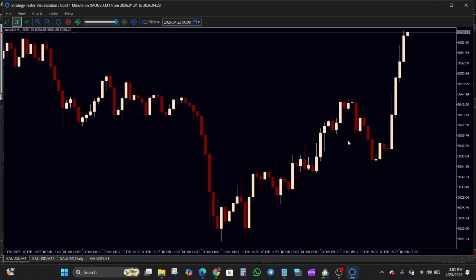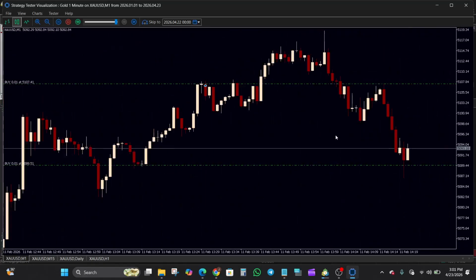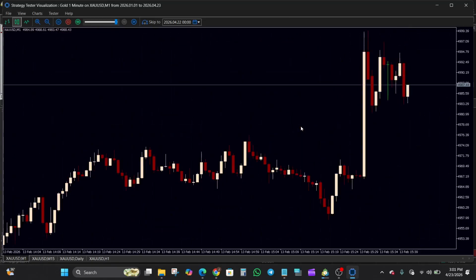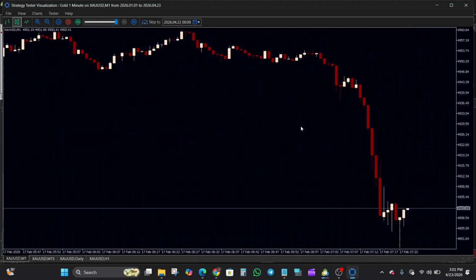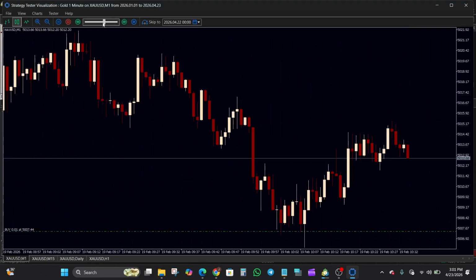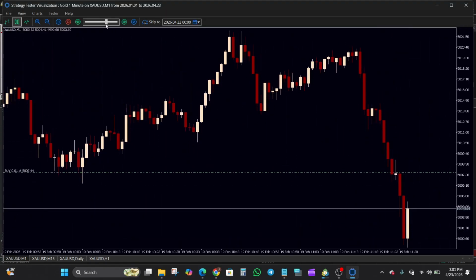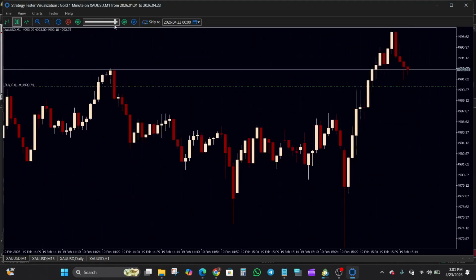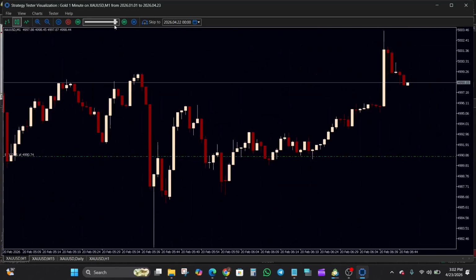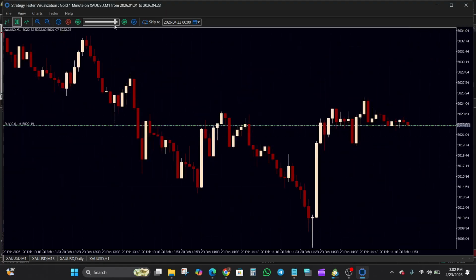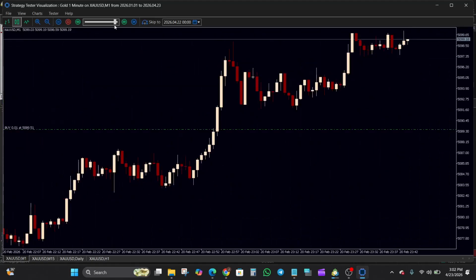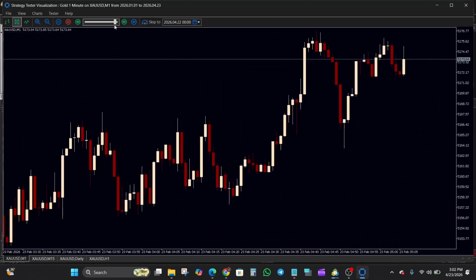Okay, and as the test continues, we can see that this is how the EA is designed to behave, right? It avoids trading when conditions are not ideal, especially during quieter sessions like the Asian session. So this is actually where many EAs fail. They keep trading when there is no real opportunity. Okay, so let's just keep moving forward. Okay, so volatility picks up, and immediately the EA becomes active again. So overall, what we are seeing is a system that performs best in moderate to high volatility conditions with clear structure and avoids the market when conditions are weak.